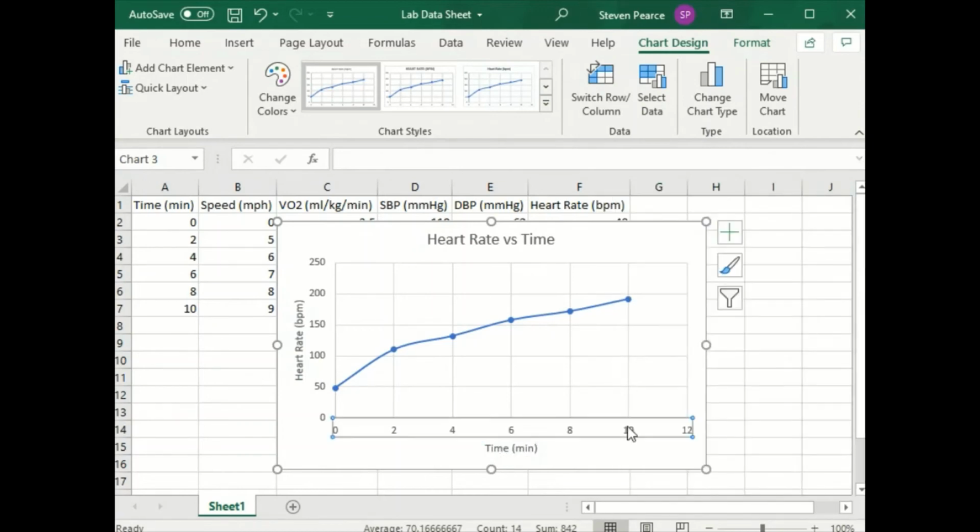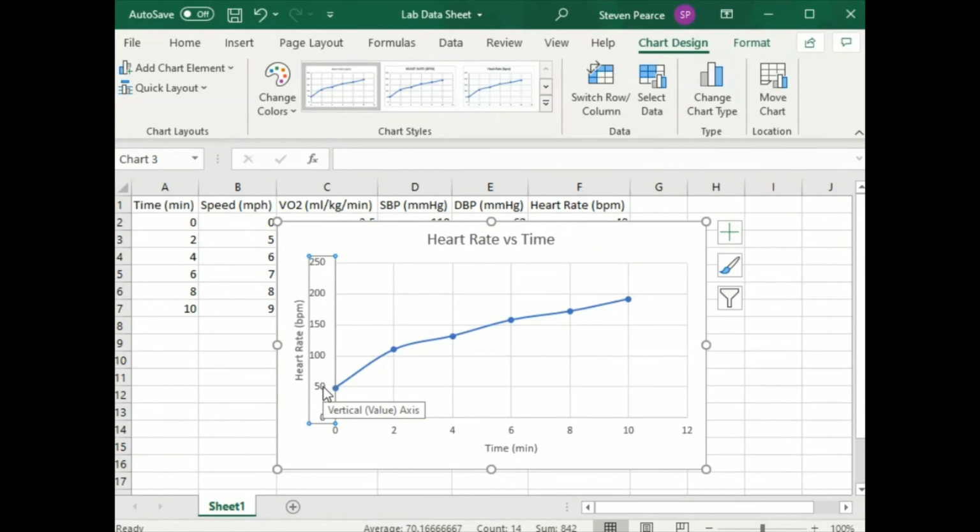Now, one thing I do want to make note of here. If we look at the values here on our y-axis, it's starting at 0 going up to 250. That is a really wide range. And so one of the things I want you guys to make sure of is that we start and finish at the appropriate values on each axis. And so what I want to do is I'm going to change my starting and finishing values, as well as the incremental units of increase of the y-axis.